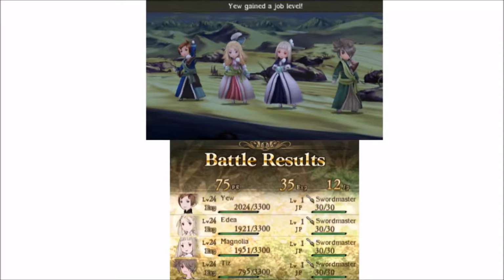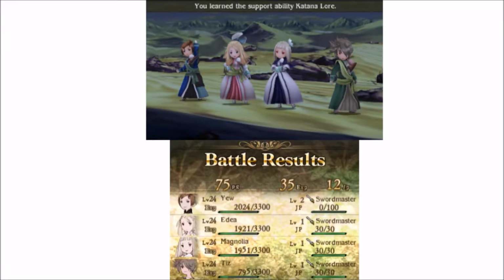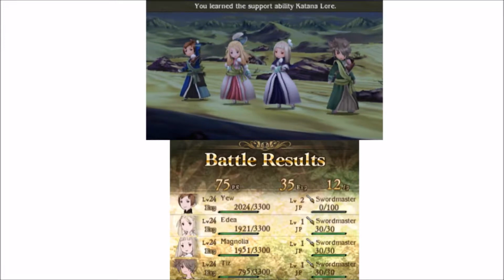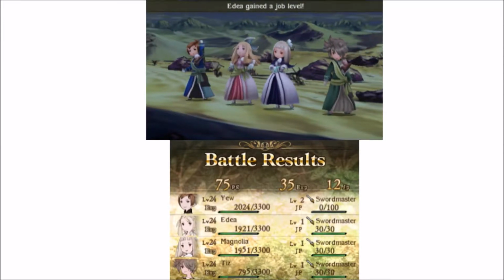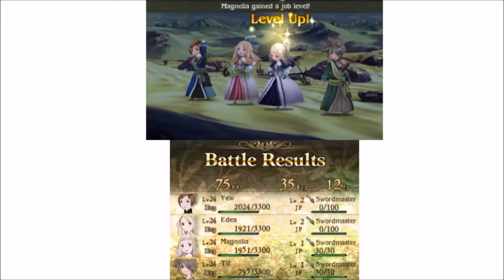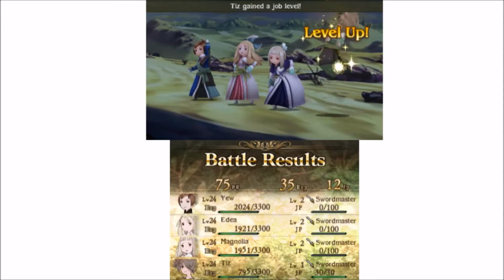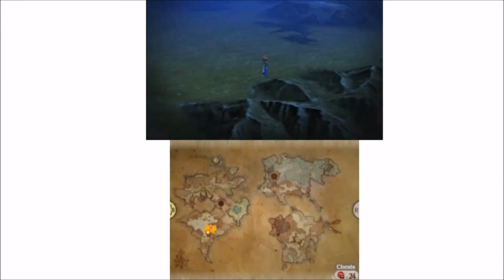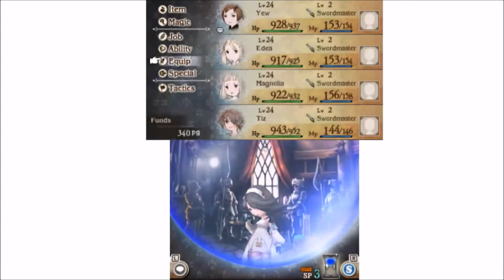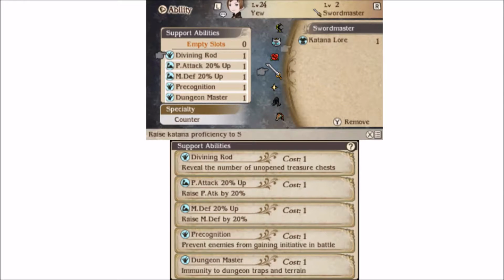Okay, and with that, we level up the Swordmaster class, and we learn the support ability Katana Lore. What Katana Lore does, it means that you can use a maximum skilled katana on any character, no matter what their job class is. I think, actually, let me check that. I'm pretty sure that's what it does, but I've never used it, so I might be wrong. Let me see. Yeah, raise katana proficiency to S.